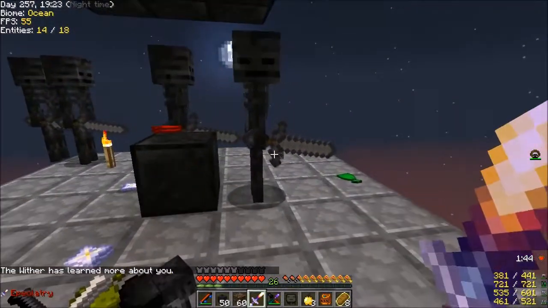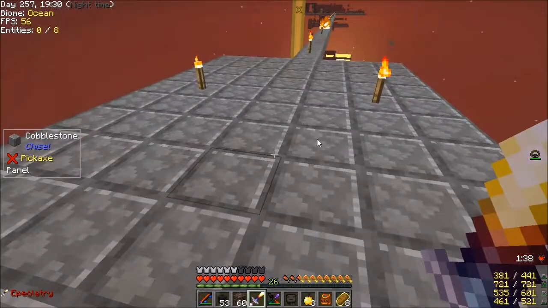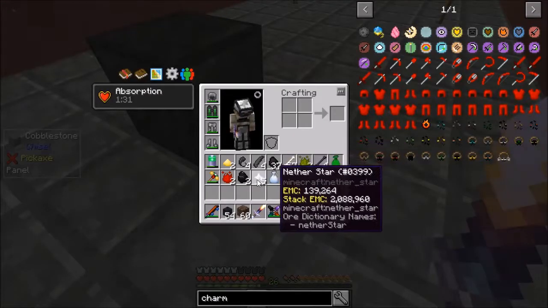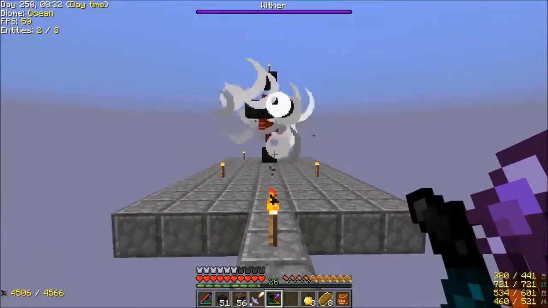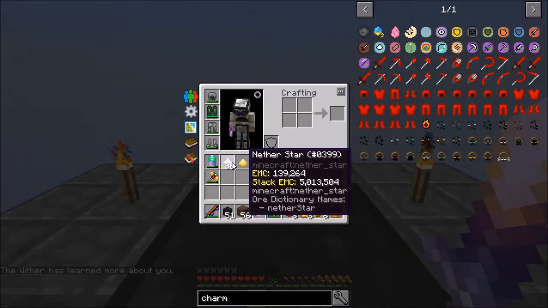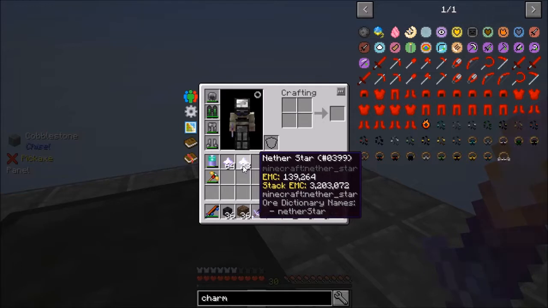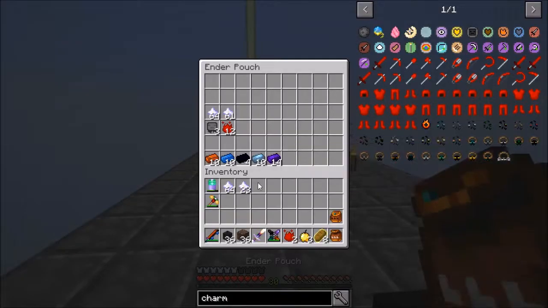Alright, these guys are totally ignoring me. And my inventory. Let's pick these things up. 15 nether stars in one hit. Not too bad. 36 nether stars at one time. That last time, I got over a stack in one hit. So not too shabby at all.